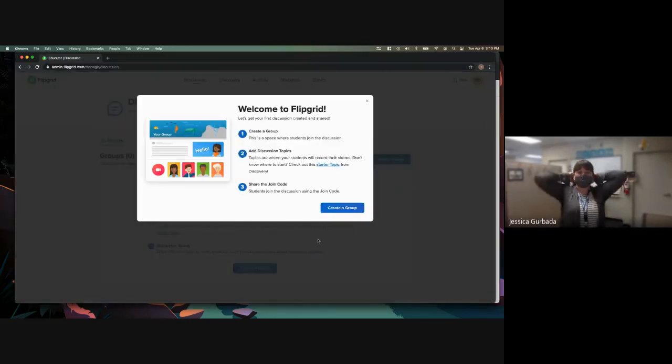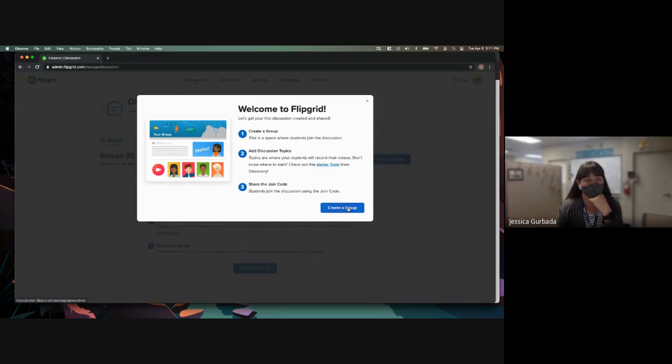All right, so once you're in, it's going to walk you through this tutorial. I have screenshots of all of this from the login procedure, what buttons you need to click all the way through. So if you get lost or you want to come back to it, those screenshots are on the slideshow. Here's how it starts. It walks you through a tour. The first thing is you're going to create a group, and a group is kind of like your class. You're going to add topics. Those are kind of like your individual assignments. And then you're going to share the join code and your kids are going to get access that way.